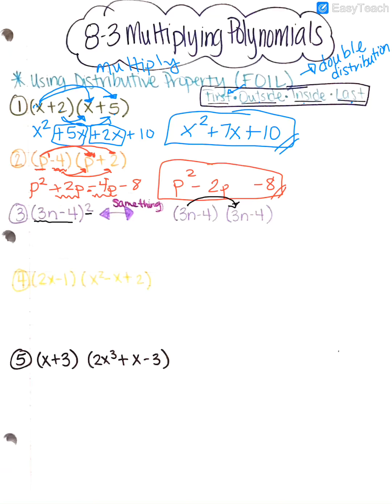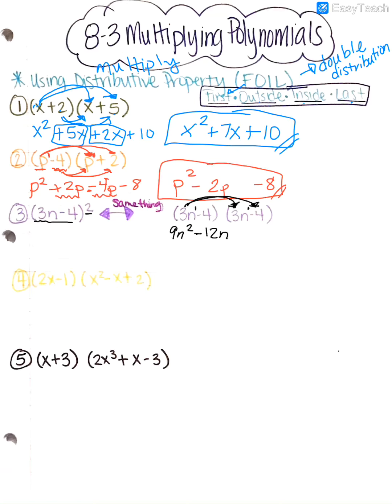So like we mentioned in the previous lesson, you're going to multiply the big numbers. So 3 times 3 gives us 9. And then the n, keep in mind you have an invisible one there. You're going to add the exponent. So you have n squared. And then don't forget to distribute it to that last one that we have on the second set of parentheses. So again, big numbers multiply. Negative 4 times 3 gives us negative 12. Don't forget your n. And we're done with that number.